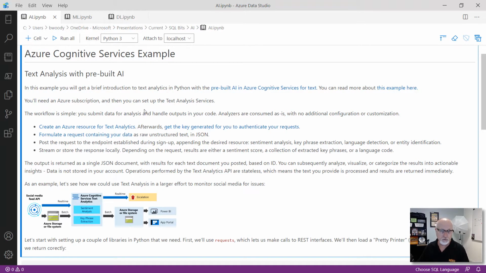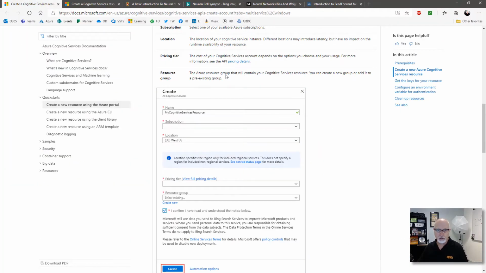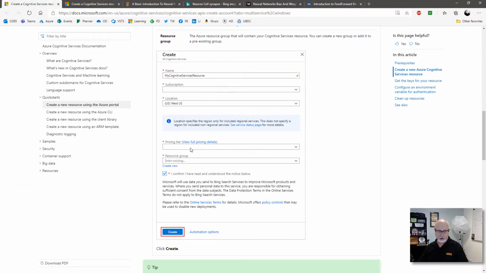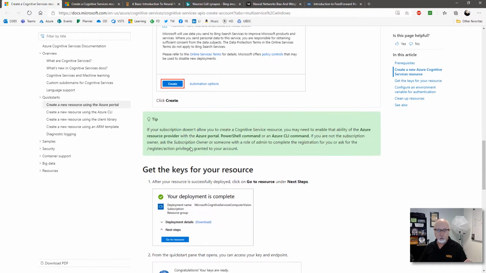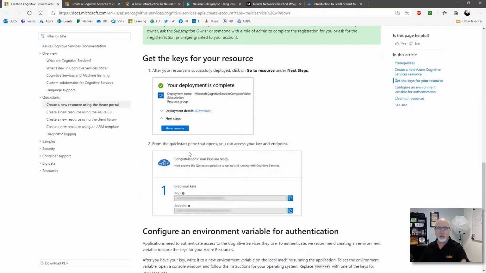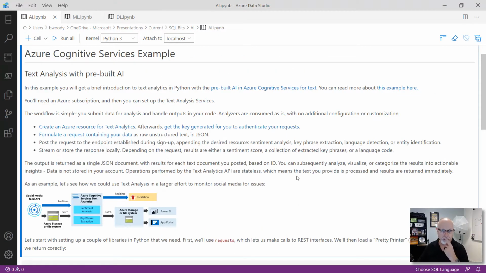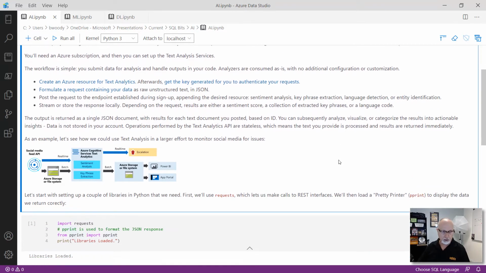Now, I've got some steps for you to take, and the first thing you'll need to do is go create a resource. There's a free version of this. I'll let you read up on that. Just follow the links. These notebooks will be made available to you. Let me show you where the page is there. Here's how you create a service, and then once you create your service, you'll need your keys, and these are the way that you can talk to the service. So with those two pieces of information, you have everything you need. So this explains a little bit of what's going to happen.